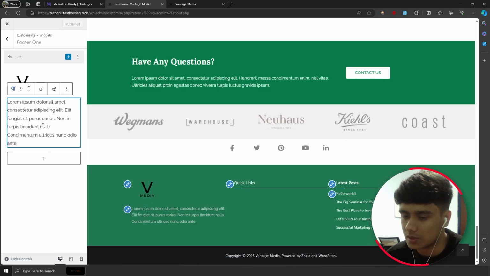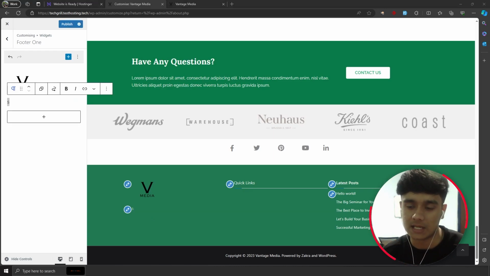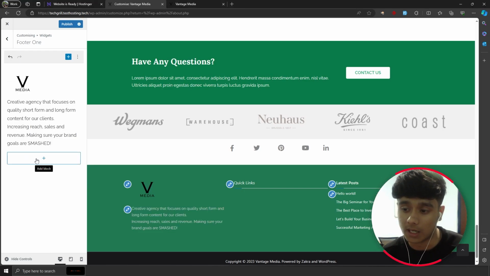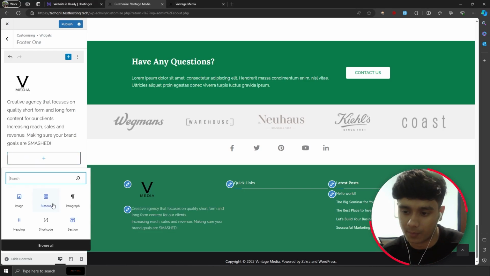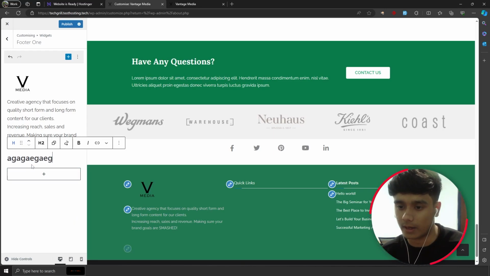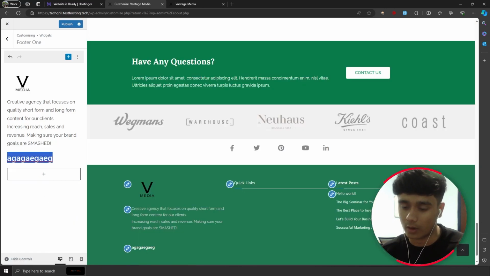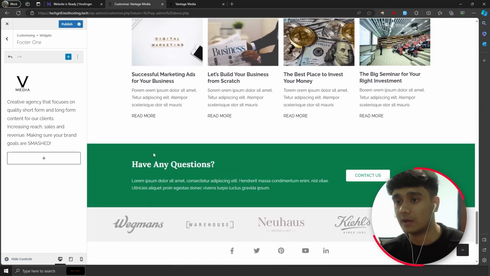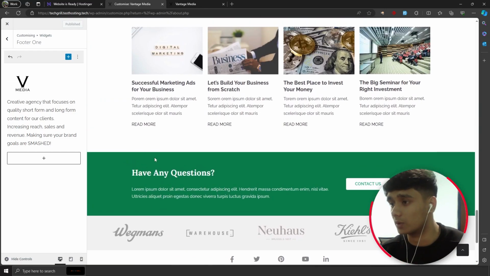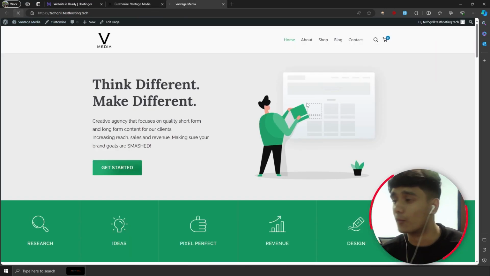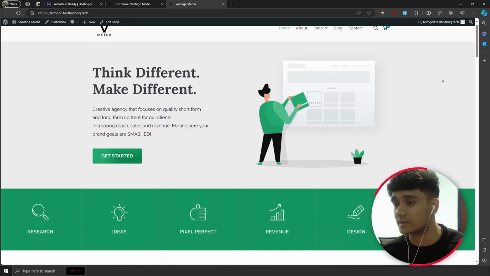Suppose I want to make a change to this text, I can do that. So it's the same as the editor that we used a while back where we're dragging and dropping blocks. So it's the same thing. And if I want to add new things here, I can simply add another block. I can choose which block I want, heading, and so on. I can add more text. I can do whatever I want. So basically you just need to be creative, and your website will be ready. So far, if we have a look, this is what our website looks like.